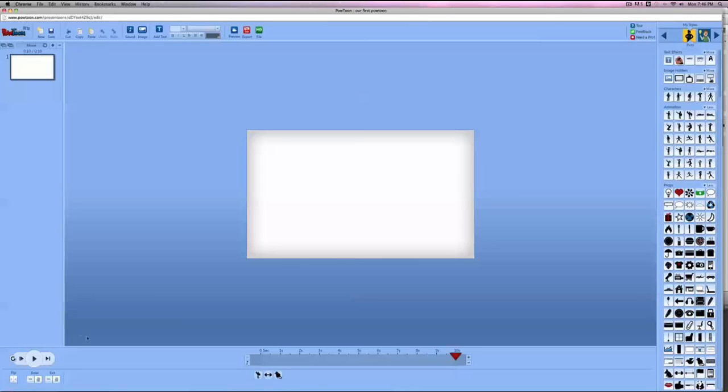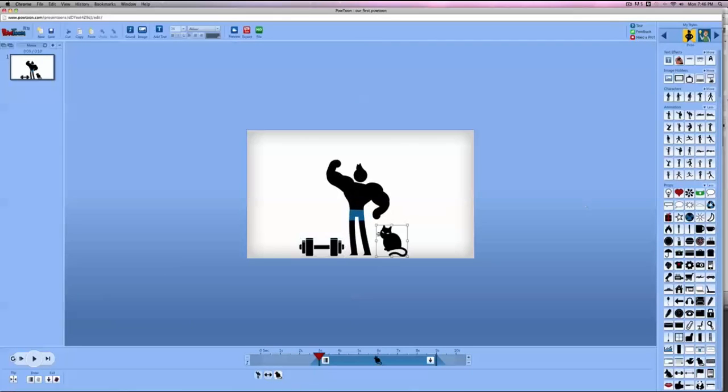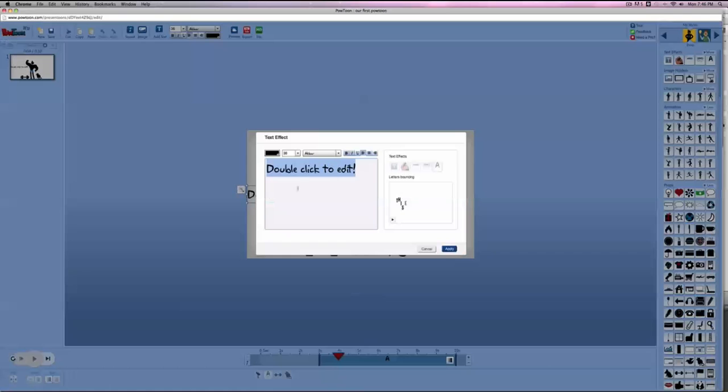All right, to add text, there are a couple different ways. You can come up here to the Add Text button, double click to edit. You can type whatever you want. You know, delete. The other option to add text is up here. This is probably the better option. So we'll go back to where all our guys are. Up here we have a bunch of different effects. We have a scribing effect. We have word by word, all sorts of different ones that you can play around with, see which ones you like. We'll go with letters bouncing for this one. So we'll click to edit.